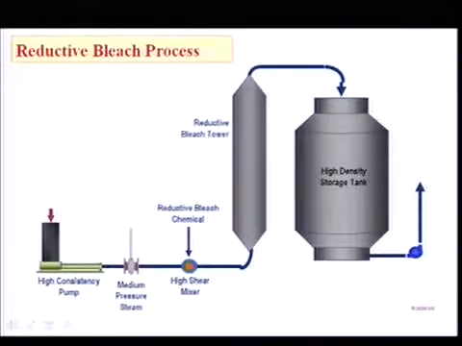This tower is called a reductive bleach tower. In some mills it can be a pipeline from the pulp mill to the paper machine. This tank sits on the paper machine side. So, if you have more than 10 minutes, it can be a pipeline. The chemicals are reacting during the time before it goes to the high density tower. Reductive chemicals are very fast reaction. 80% of the reaction takes place within 6 minutes. So, if you have retention time here of 10 or 15 minutes, that is good enough.